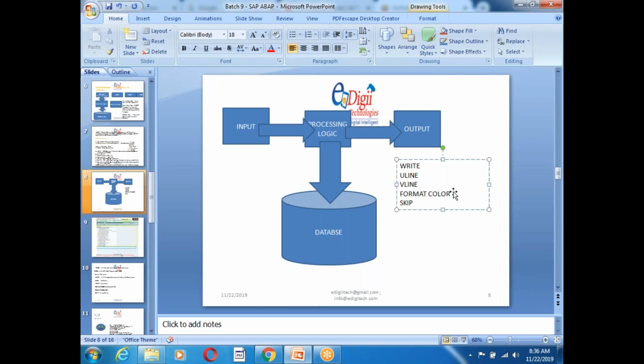FORMAT COLOR is not an output statement; we just use it for the colors, to design the colors for the format. These are the output statements. And we have seen the coloring also, guys, right?